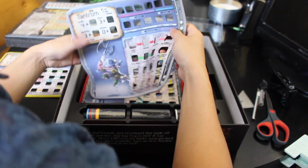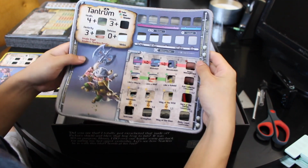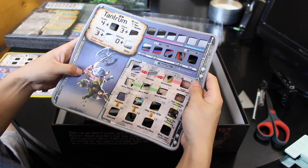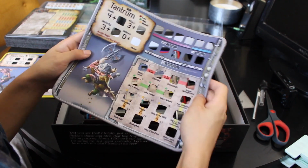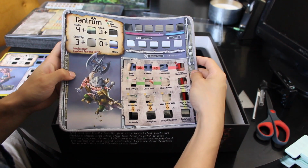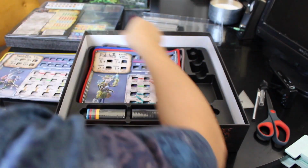We have Tantrum. This one's personally my favorite, next to Duster and Minstrel or Treble Clef. Tantrum just looks really cute in general. Rage, Rage, Rage, and Anger Management. So a lot of cool things going on there with Tantrum. Love it. Again, the quality is so good.